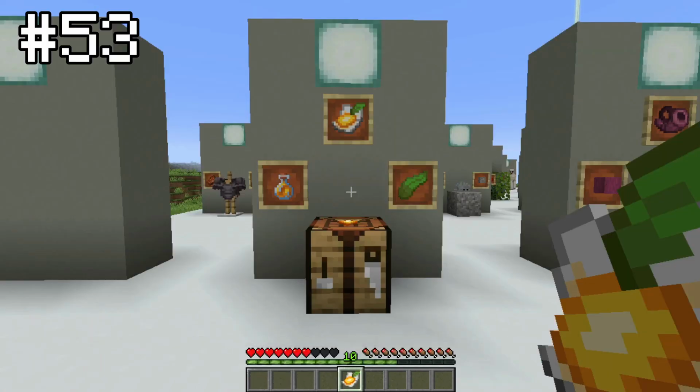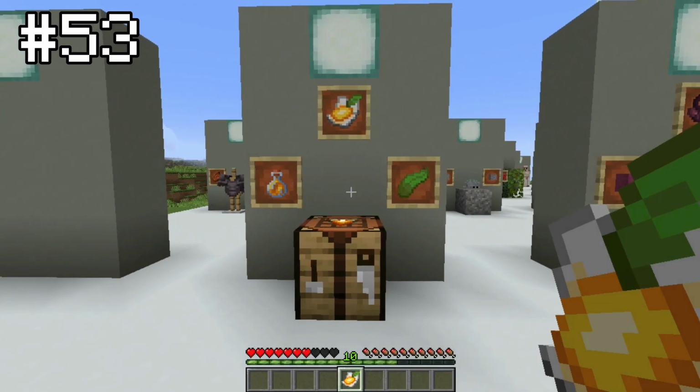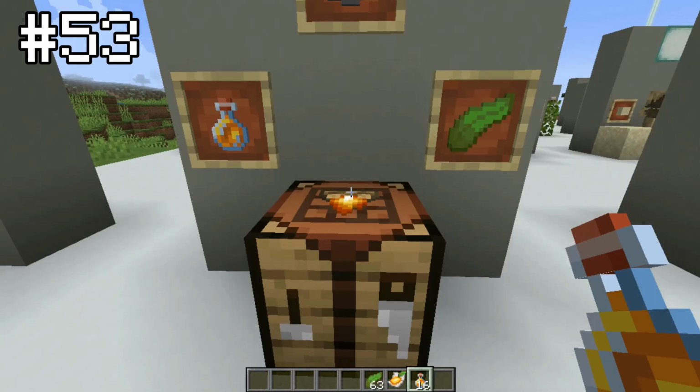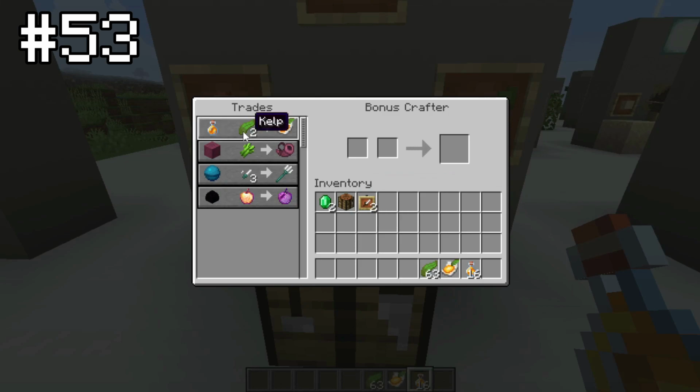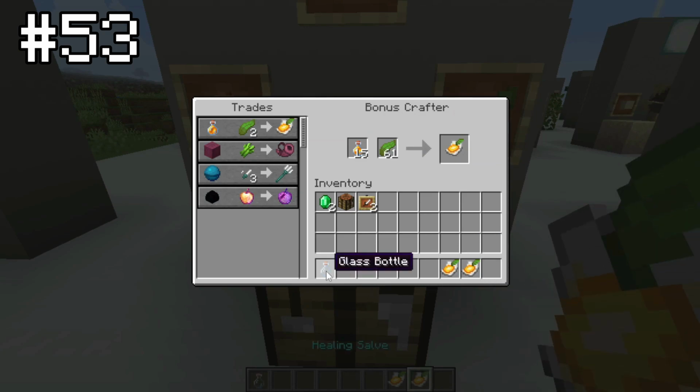The first custom item is the Healing Salve. The Healing Salve will instantly heal you 2 hearts, and to use it, you just put it into your offhand. Remember, you can also press F to do this instantly. To craft it, it's quite easy. Just open your custom crafter, then click the trade you want to craft. Take a honey bottle and 2 kelp, you'll get a Healing Salve, and the custom crafter will even refund your glass bottle.